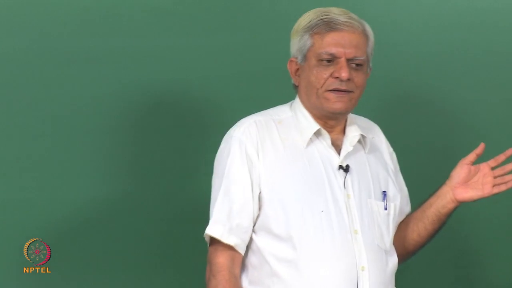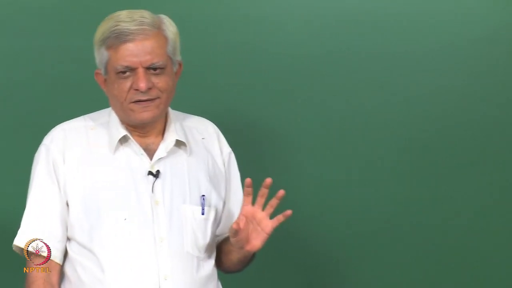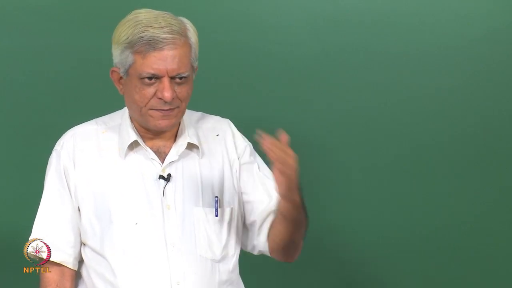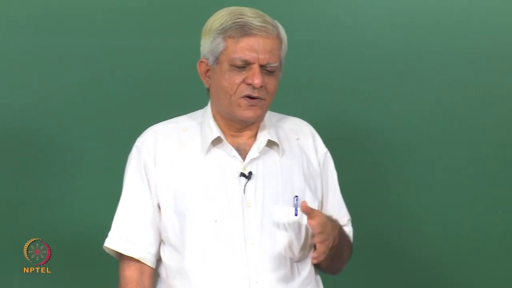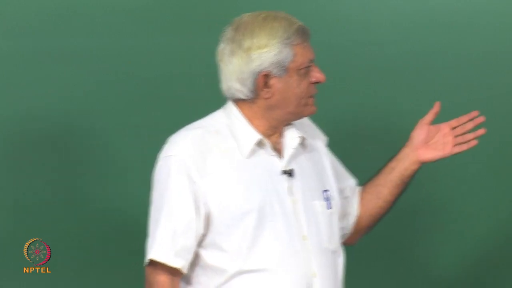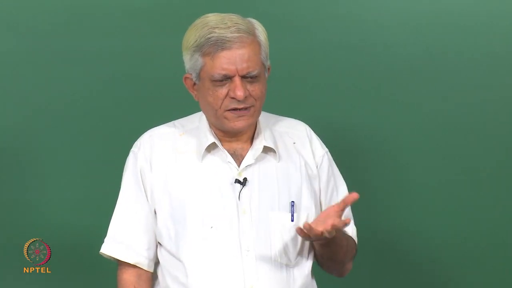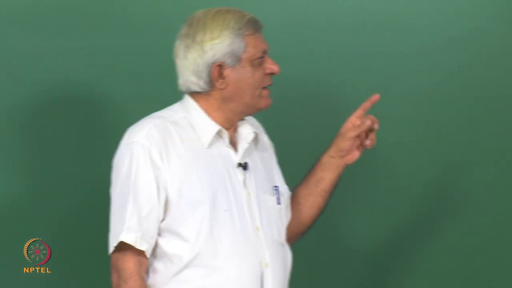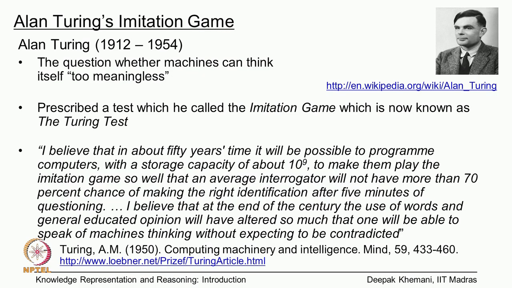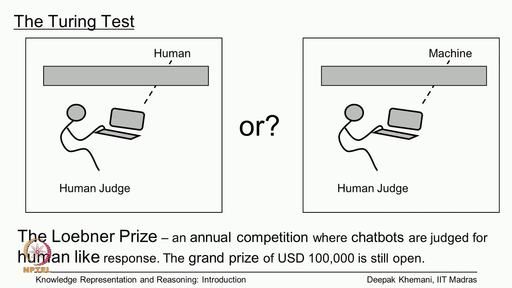Now, in computing, prediction is very hard. At all times people have predicted all kinds of things, that this will happen in so many years, and they have often proved to be wrong, especially when it comes to AI predictions. So, for example, Turing said that in about 50 years it will be possible to program computers with a storage capacity of 10 raised to 9. Now, he is talking in 1950 essentially. Even in the 1970s you got machines with 64 kilobyte RAM, and the hard disk was 20 megabytes or something like that. So, he is saying that we can make them play the imitation game so well that the average interrogator will not have a reasonably good chance of making out whether it is talking to a man or a machine. His game is described in the paper called Computing Machinery and Intelligence, and if you just search for it, you will get it online quite easily. So, this is the Turing test.